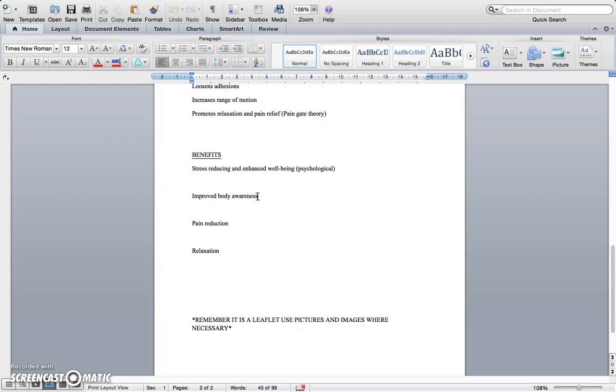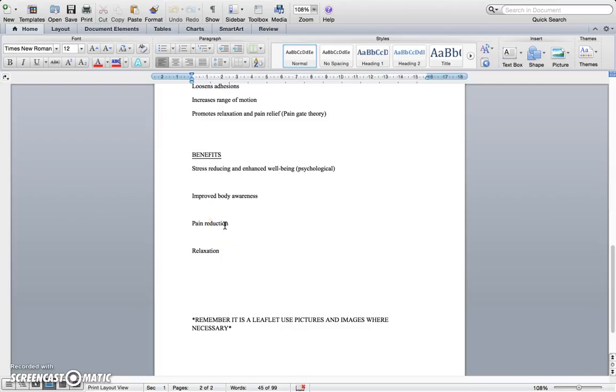So I used an example in class of Ronaldo and Messi, who are very skillful and agile, turn quickly and change pace quickly. They have better body awareness. They're going to be able to move quicker within those actions, and their agility is going to be improved. The same goes for a gymnast on the beam. With improved body awareness, she's going to be better equipped to perform well on the beam because she knows where her body is at any given point in time. So I mentioned proprioception in there.